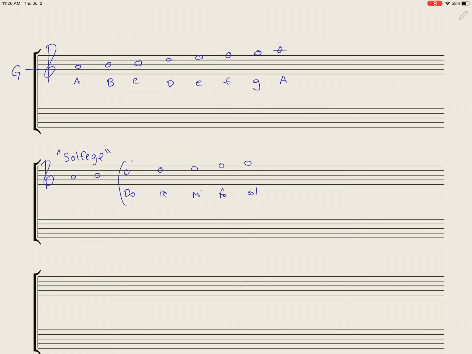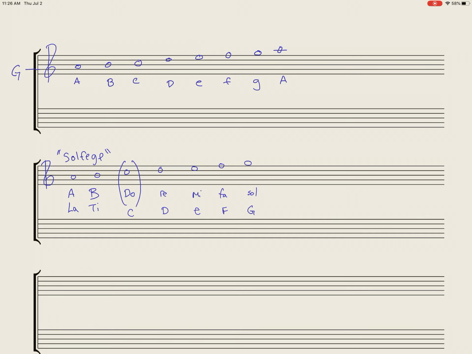So do, this is our most important note here, which is C. So do is C, re is D, E is mi, right? F is fa, G is sol, right? And then we will jump back down here just to see an A, which is la, and then we get ti, which is B. Right?